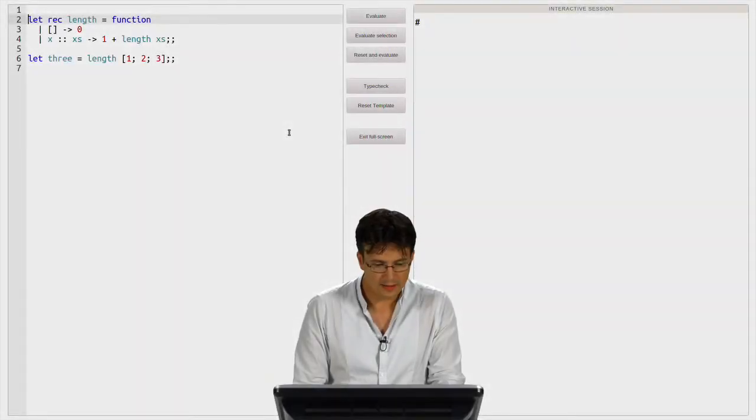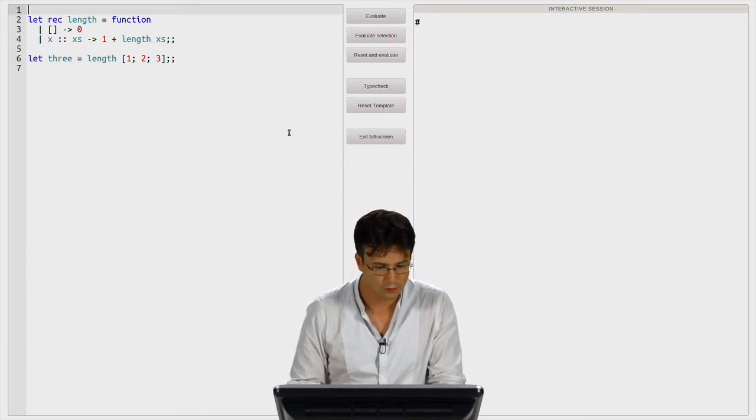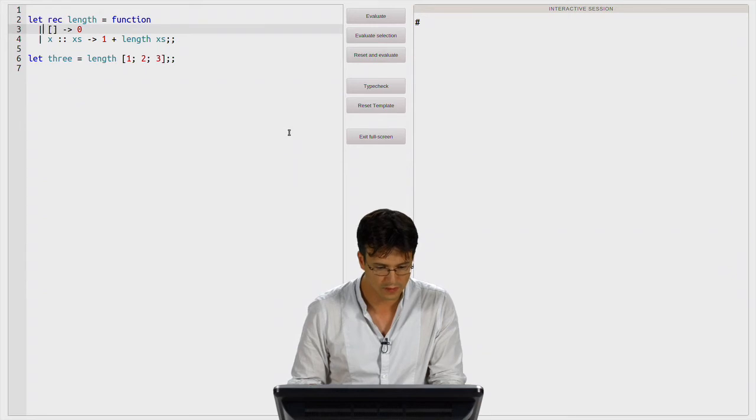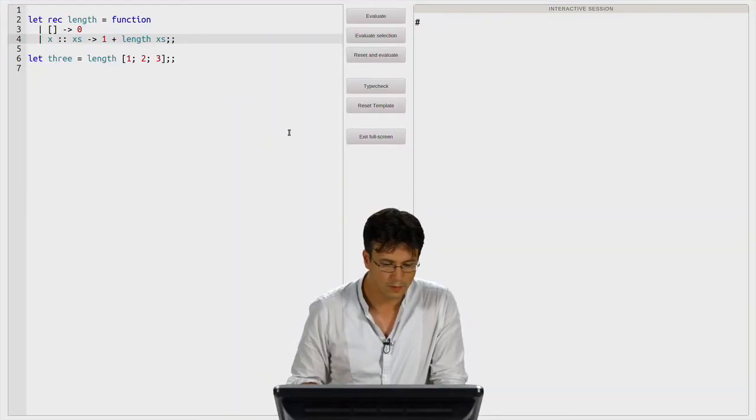So, as there is a predefined type for list in OCaml, we don't have to declare a list of integers. And we can define the length of the list by using the notation for the empty list with the two brackets and the notation for a list where X starts the list and is followed by XS using the double colons.